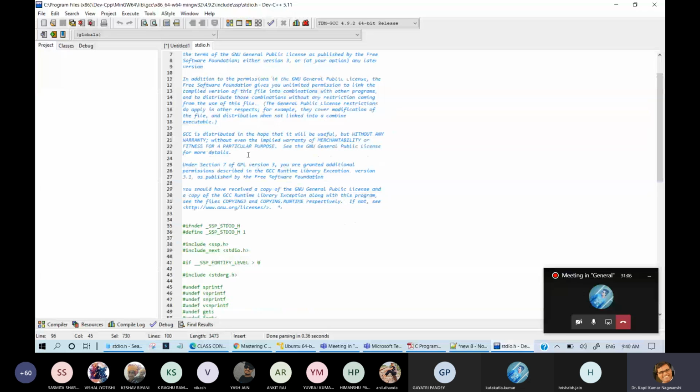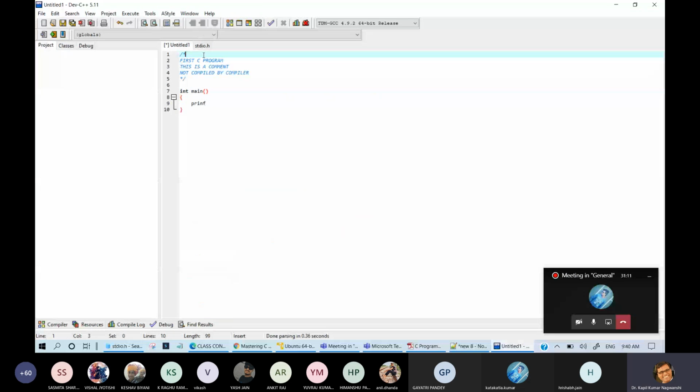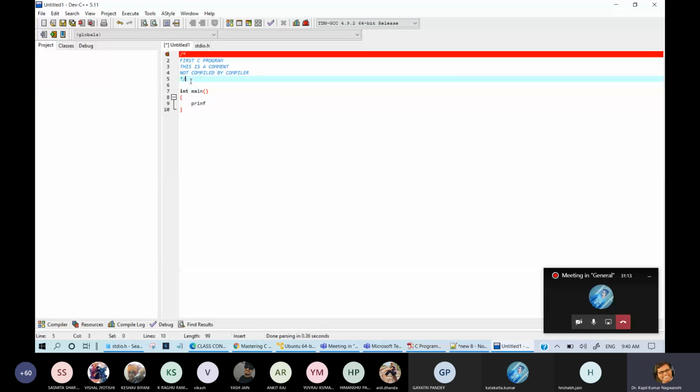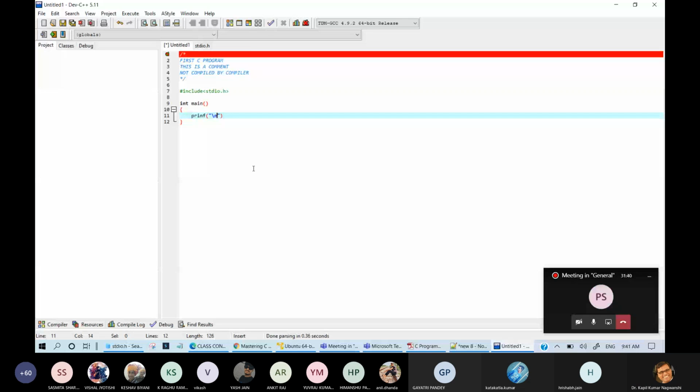Where do you need to include it? In the very first line. I had not put the first line, so let me put it. This is the include, and this file says which language and which protocol we are using, stdio.h. This is the simple structure of the C programming language. Then printf's definition is given inside the file, and after that, slash and hello world.